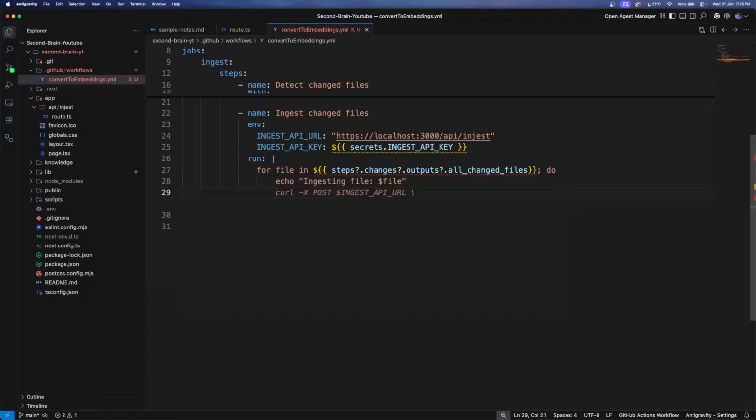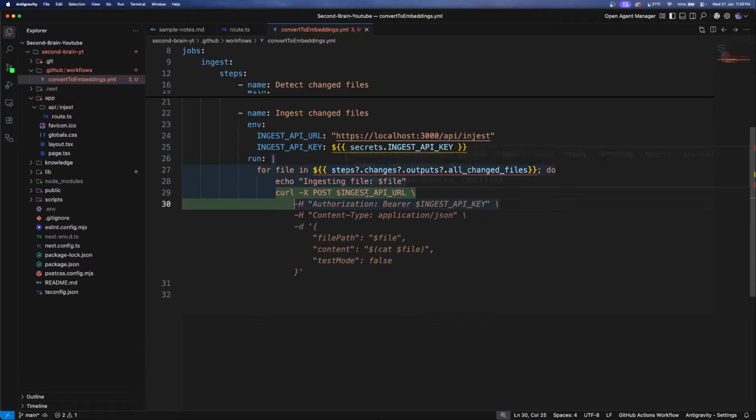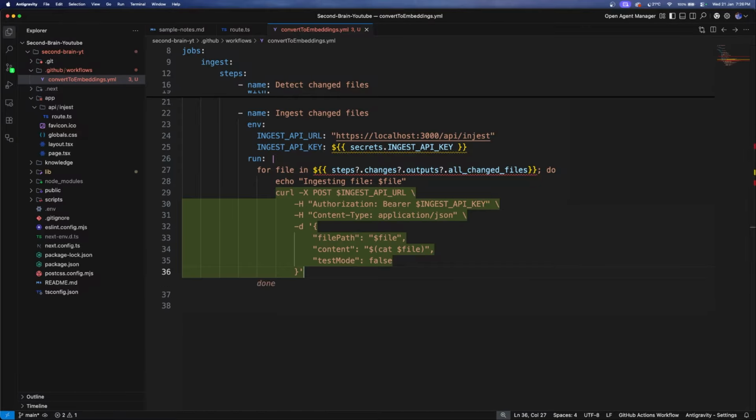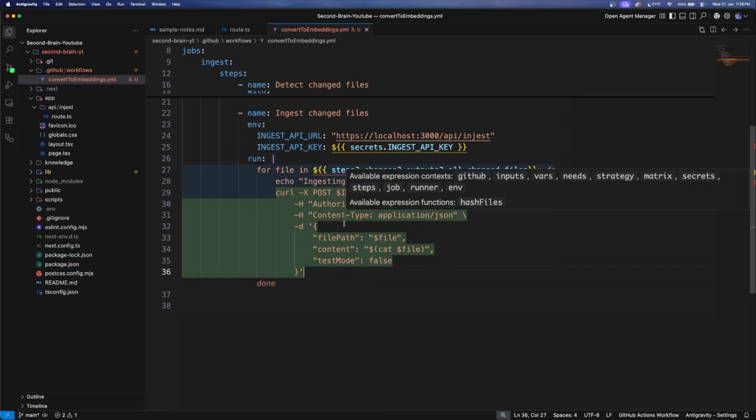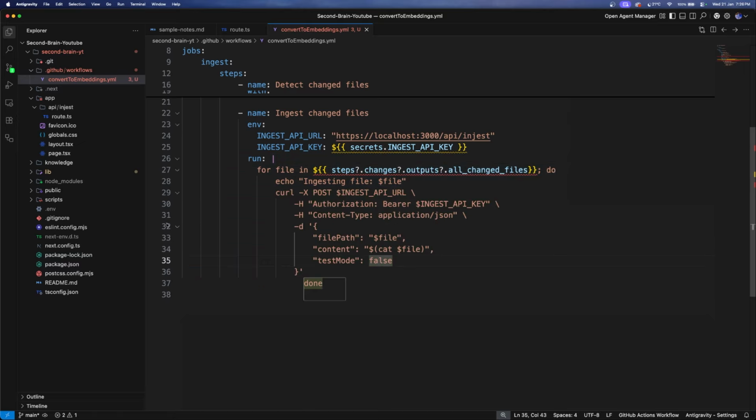Next, to make a post request, curl the ingest API URL along with the authorization API key and everything else, the file path, the files and everything. The content type is obviously application/json. And then what we will do here is we'll have the argument path.